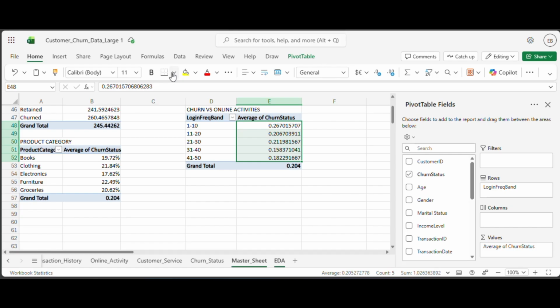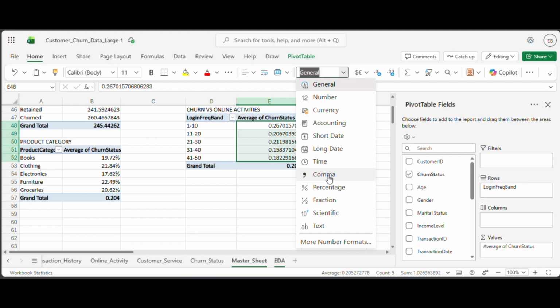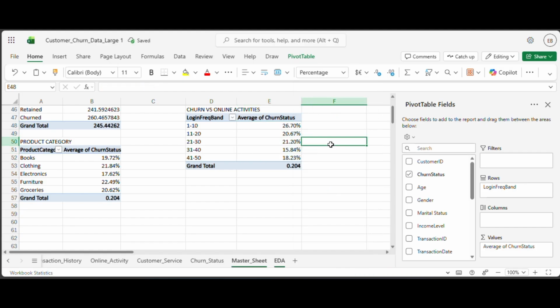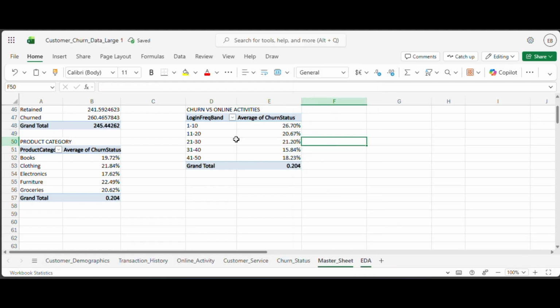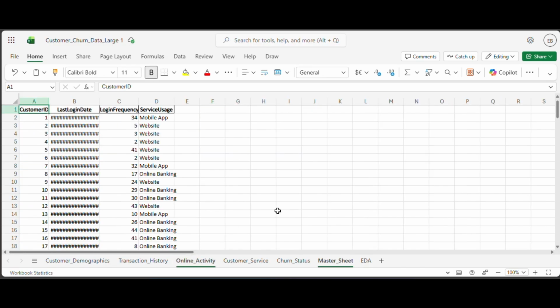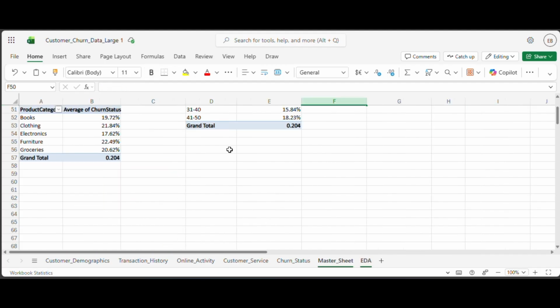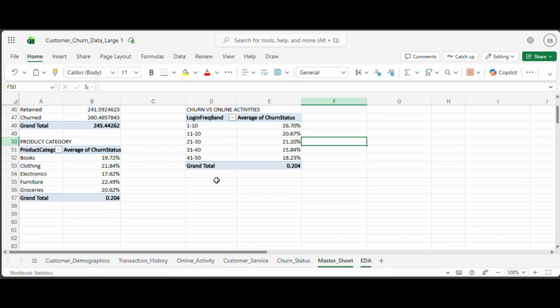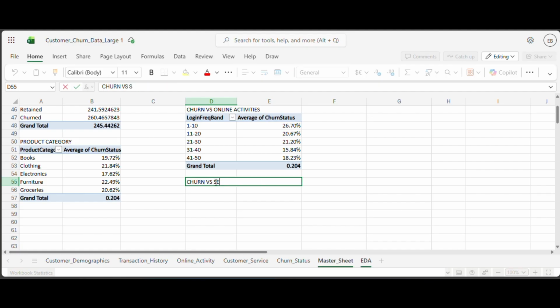So we transform the average of the churn status into percentages, and then we have it. You can see the range of the login frequencies, and this makes it easier to spot insights. So we then move on to the service usage churn.